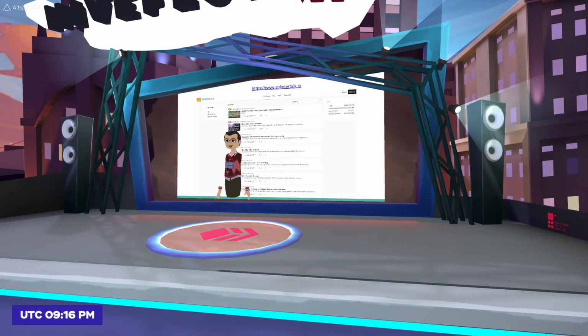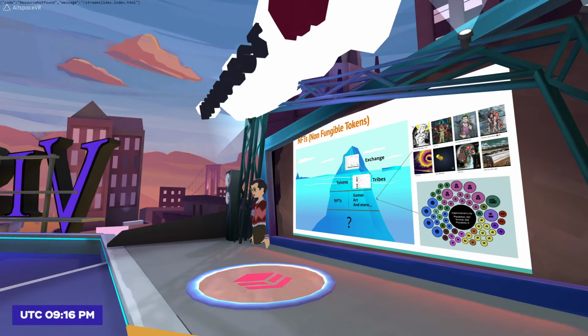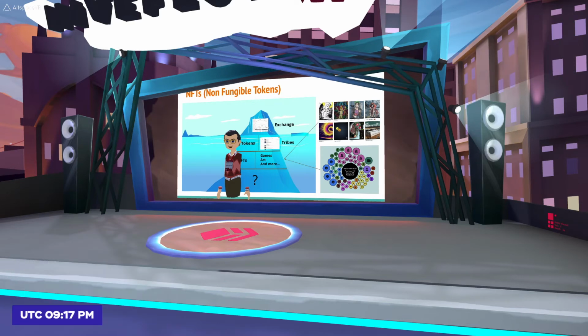So this gives you a ready-made community to assemble around your business. Now, the next layer of the Hive Engine ecosystem is NFTs, or non-fungible tokens, and this stuff is really exciting. Unlike regular tokens, an NFT has various data properties that make each token individually unique, and they can't be subdivided into smaller pieces. Splinterlands cards are one great example of an NFT, and there are literally limitless possibilities for how you might use these things.